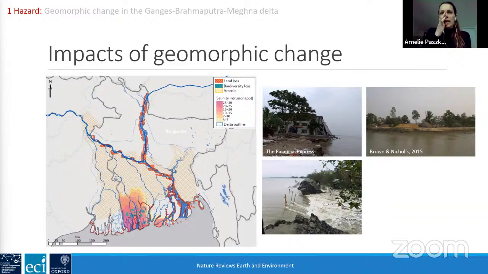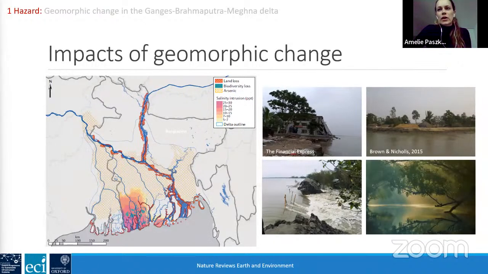So in this picture from Sally Brown and Robert Nichols that you see on the top right-hand side here, imagine the land behind there is so much lower than the level of the river, and then you have a monsoon rainstorm falling onto that land. Where is that water going to drain? So we have basically a whole area of waterlogging where drainage congestion has become a huge problem. And then there's also the problem of when these embankments are broken or breached or overtopped. When this land behind the embankment is so much lower, the risk of devastating flooding is a lot higher.